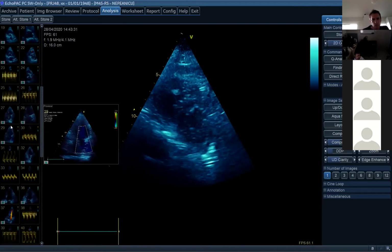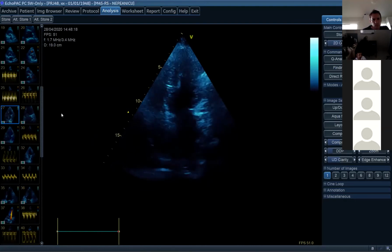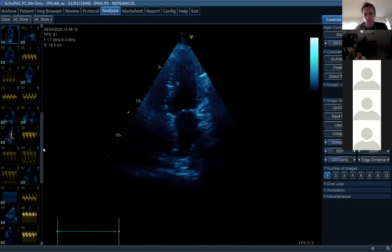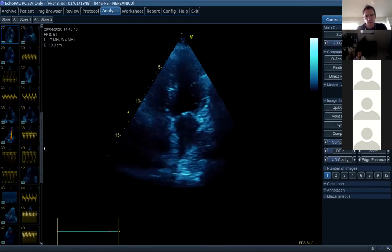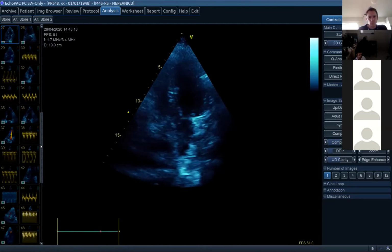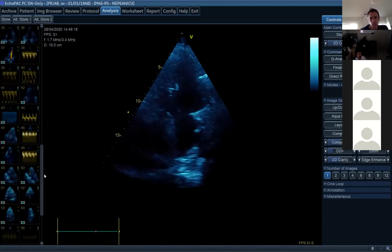And then I'll show you the apical 4 that you were after. Does that come through okay? Can you see that you've got that kissing ventricle sign as well? Yes. Anything else that we might be able to look for? Then maybe get a subcostal view and look at what the IVC is doing. Yeah. And then VTI, yeah.